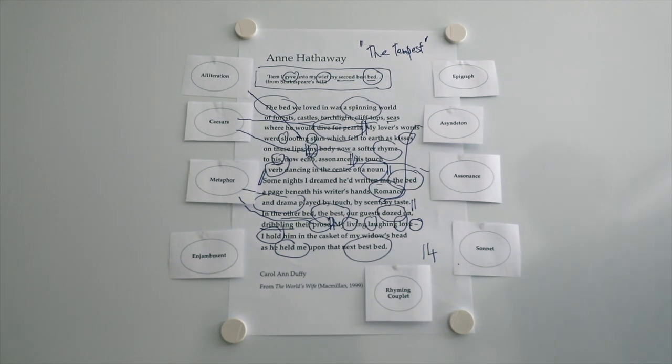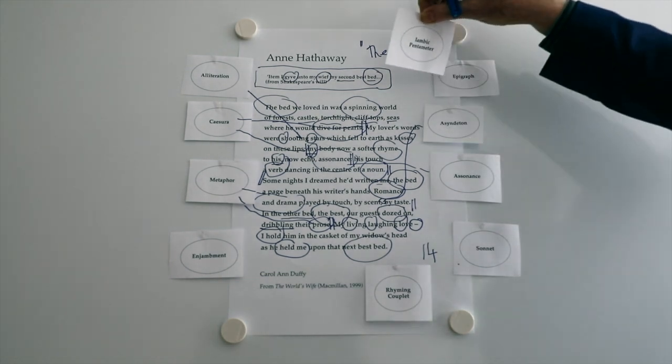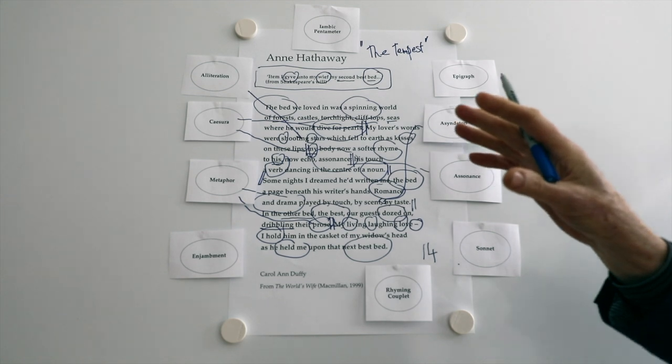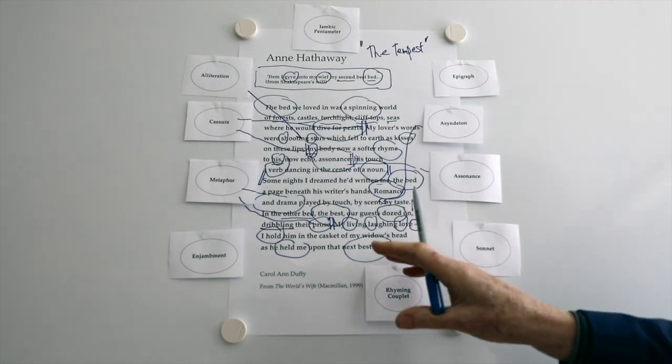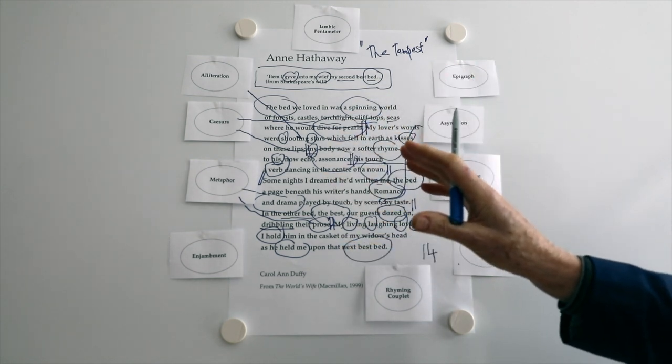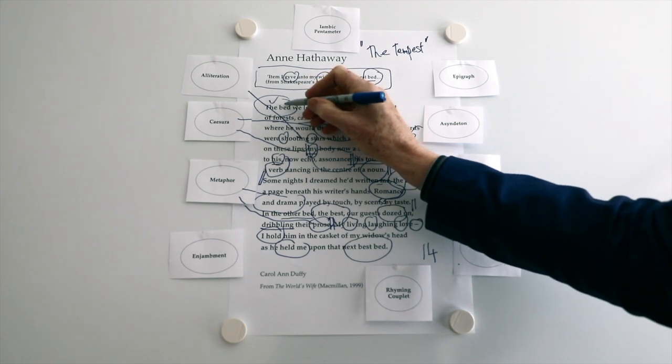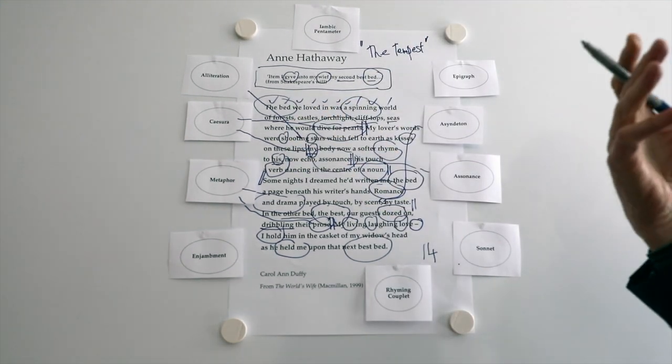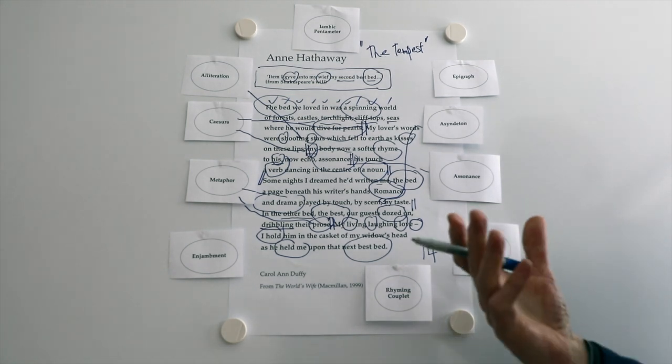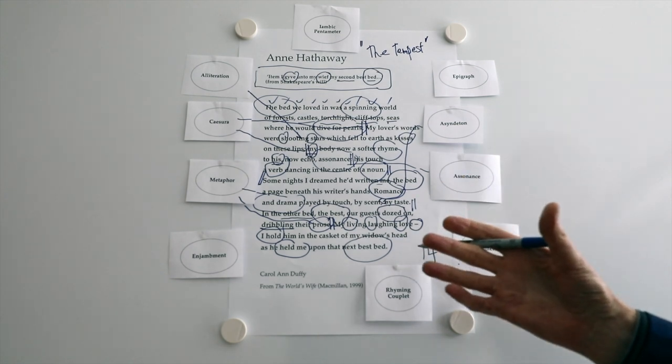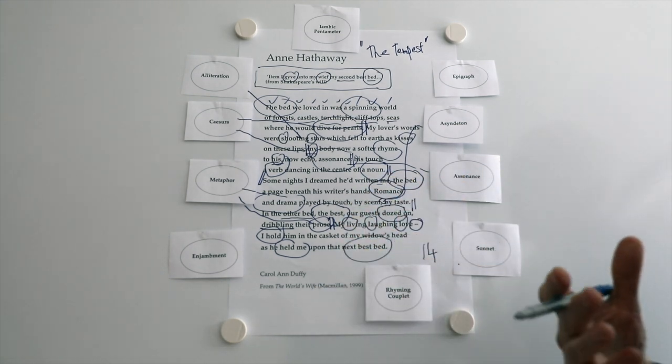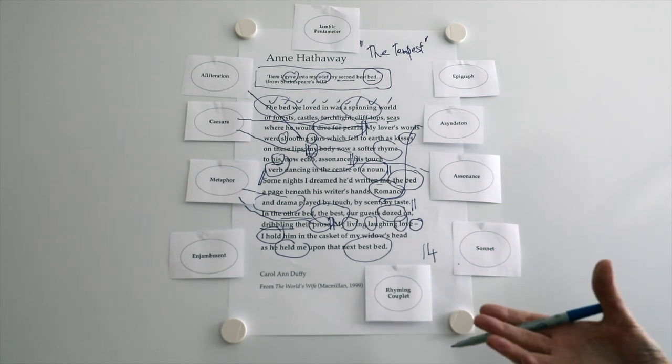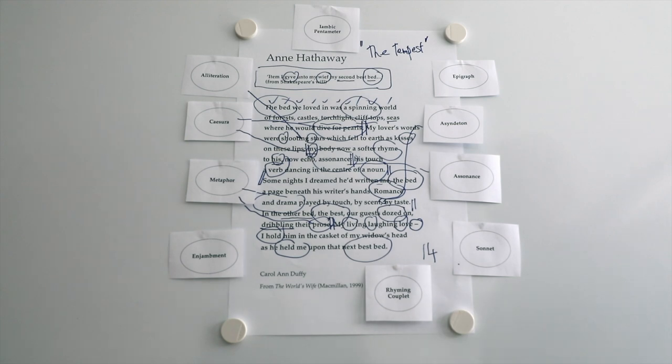So, finally. Just talking about the couplets and the couplet form. I've only just got briefly time to mention iambic pentameter. Look more at this, more in detail. But if you look at Shakespeare. Largely, he wrote in iambic pentameter. And Carol Ann Duffy does as well. To reflect the world of Shakespeare and Anne Hathaway. I'll just show you how that works. The bed we loved in was a spinning top. So, the bed we loved in was a spinning top. That rise and fall of the two syllables reflects the sonnets of the time. But this is the lover, the wife of Shakespeare. Who really re-evaluates for us the second best bed as being the first. The best bed.